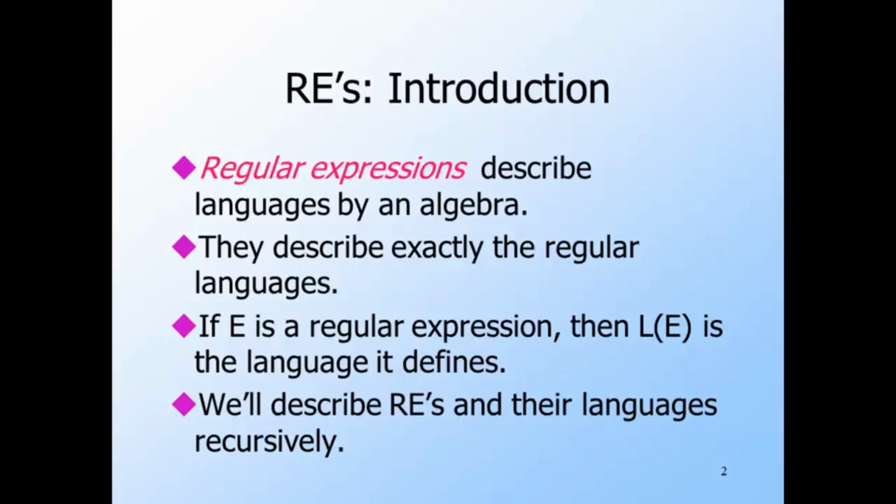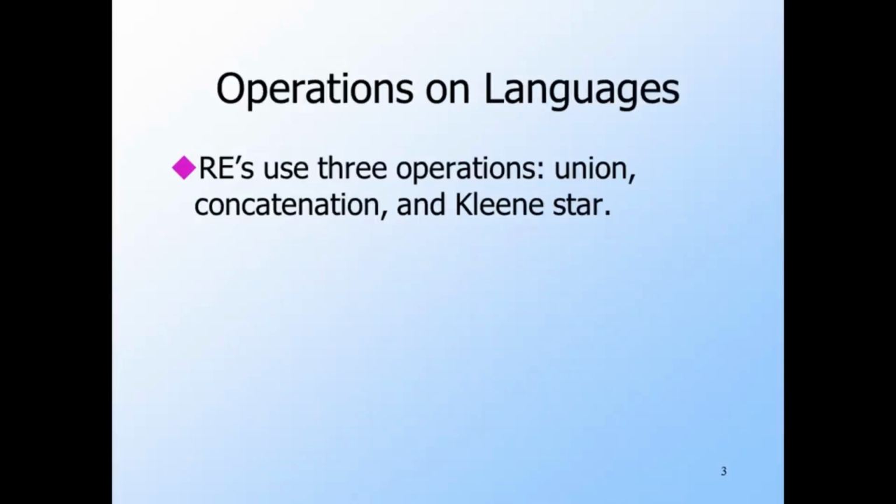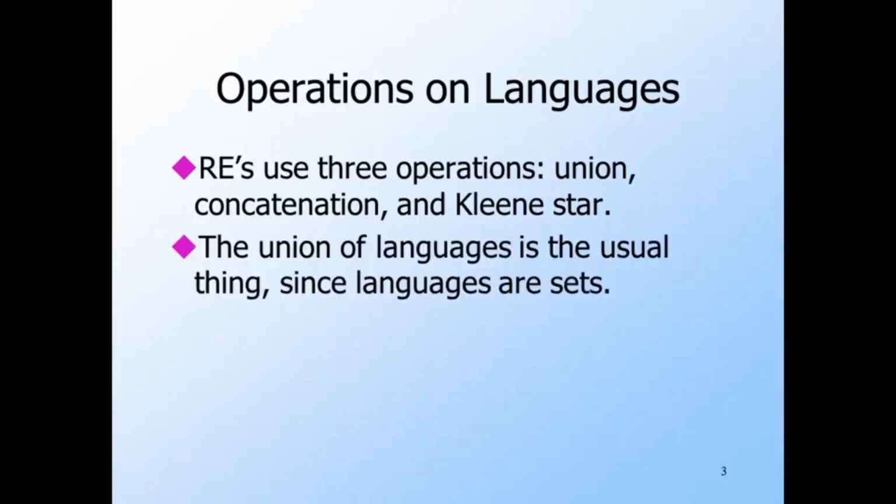We'll use L of E as the notation for the language described by the regular expression E, and we will describe regular expressions and their languages recursively. Regular expressions use three operations: the union, concatenation, and the Kleene star. Okay. The union of languages is the usual thing, since languages are sets.